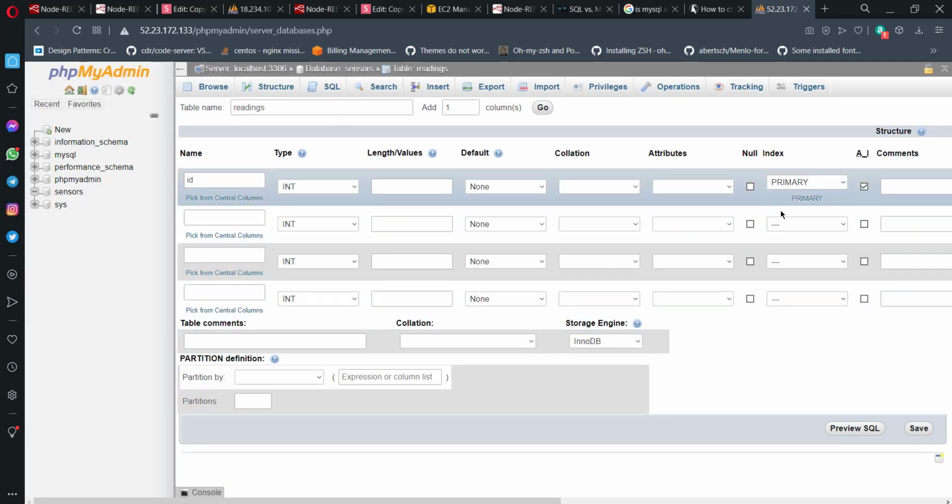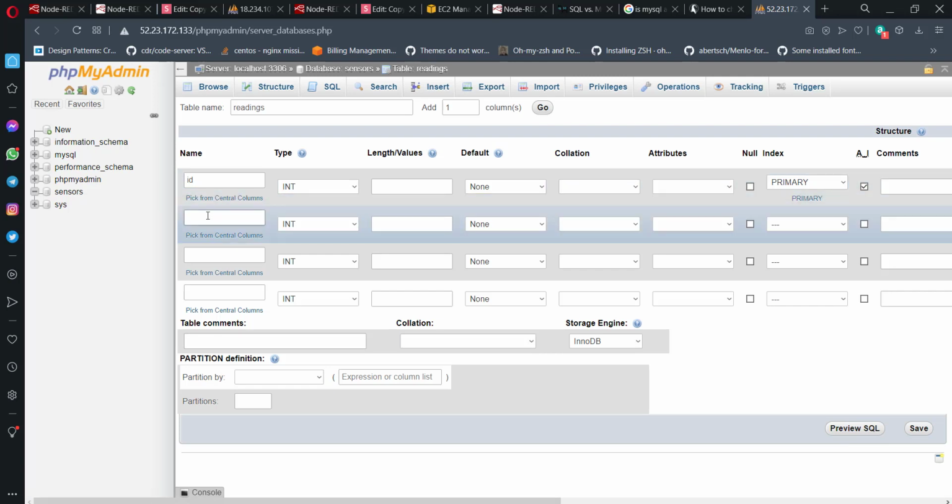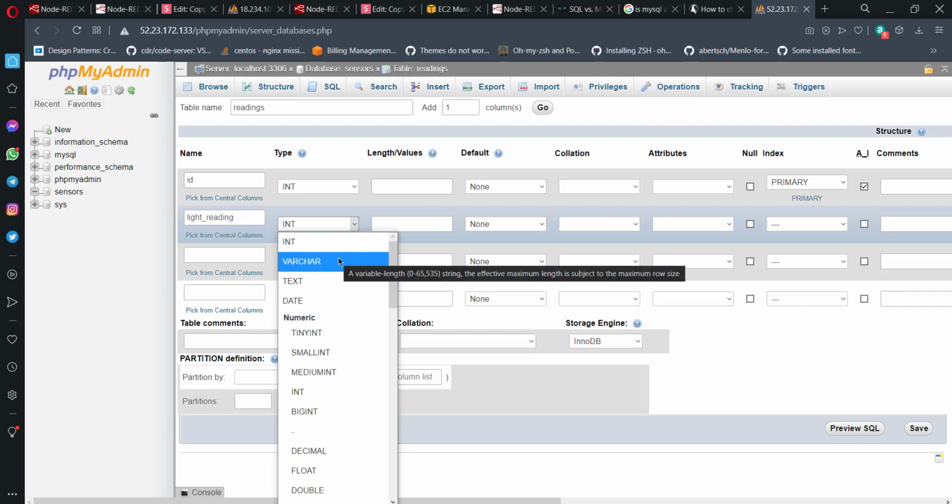If you've seen it in a databases course, you know that a primary key is the field that makes the values under this column unique, and we can use it to join multiple tables. So it's a small numerical value that is unique in this table. Now I'm going to create another column and call it light_reading. Notice there are no white spaces. Don't make any white spaces.